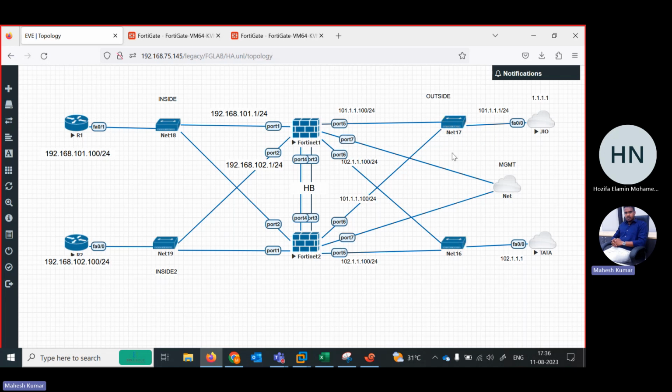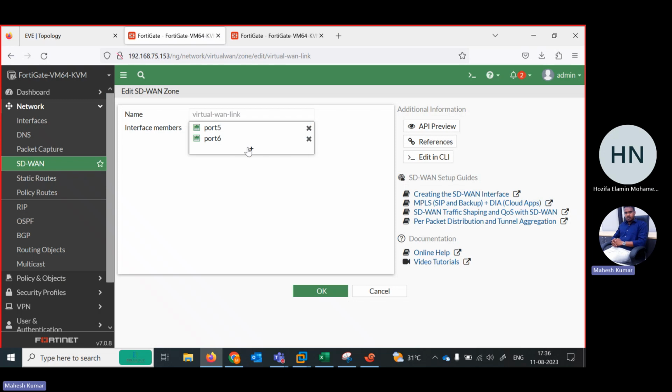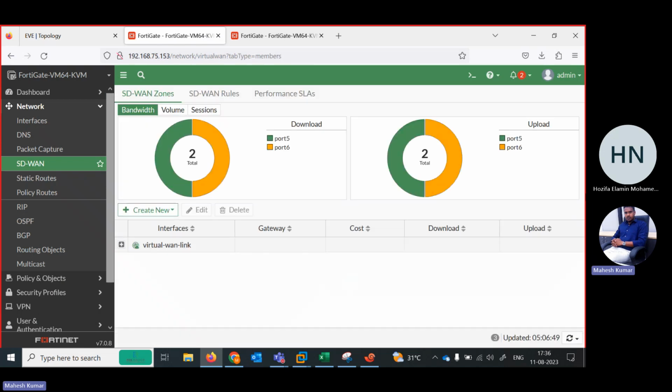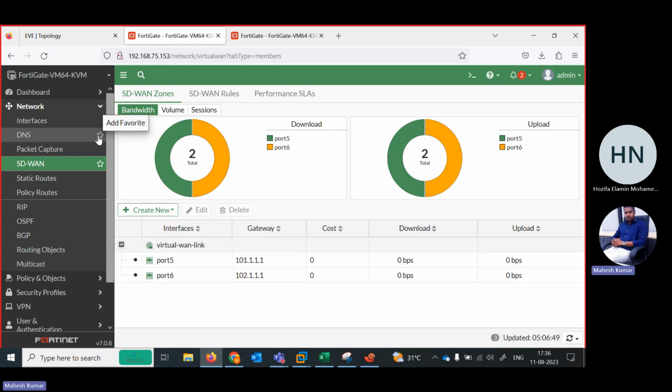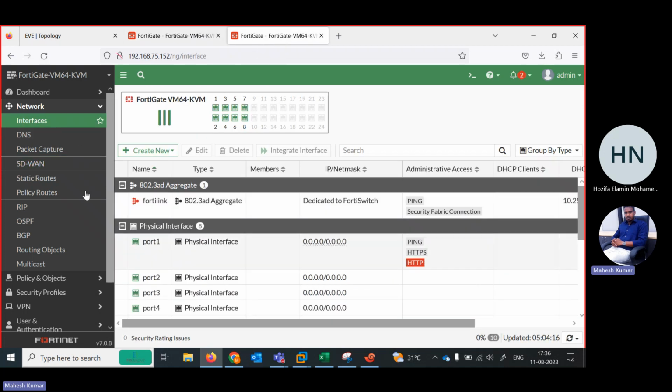Remember, both of these switches are non-manageable switches. In case port number 5 is down, at least data will go like this. If you want to send our data towards Geo like this, and if there is a single interface connected with the ISP, let's suppose it is down, then all the traffic will be dropped, right? So that is the reason I'm going to use port number 5 and port number 6 here, and the same way here also we have port number 5 and port number 6.